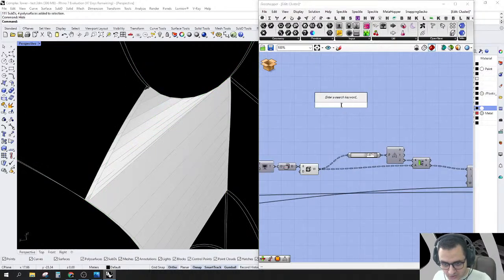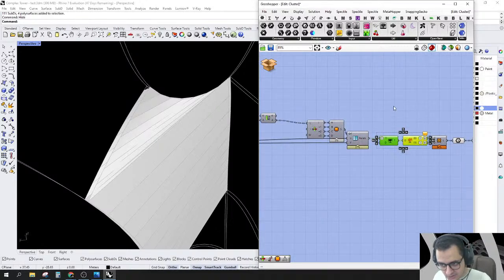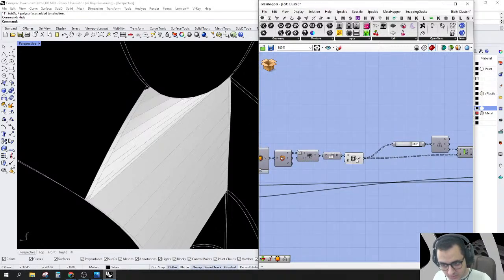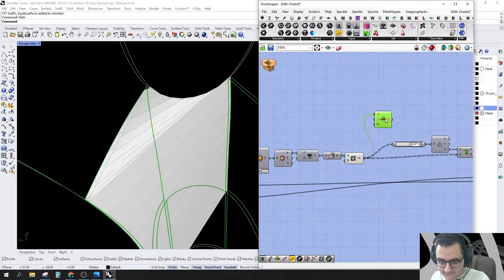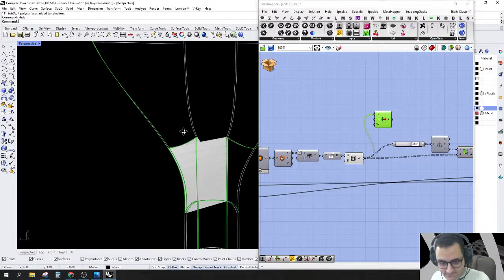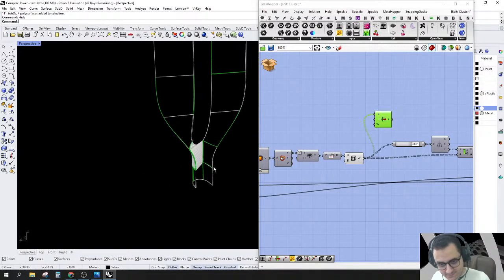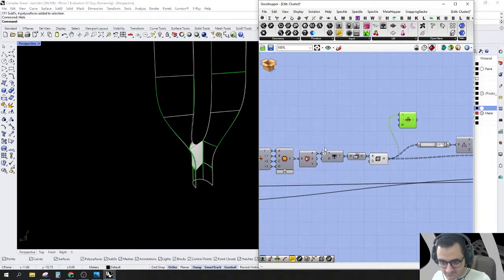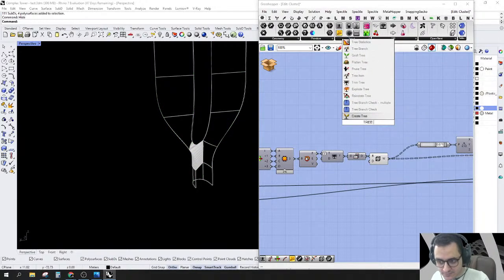We need to make sure that these surfaces are not like this. List item, or simply tree branch.